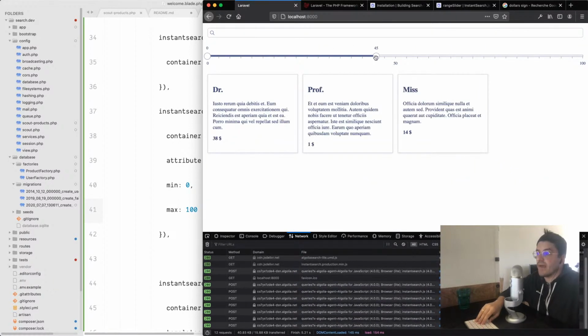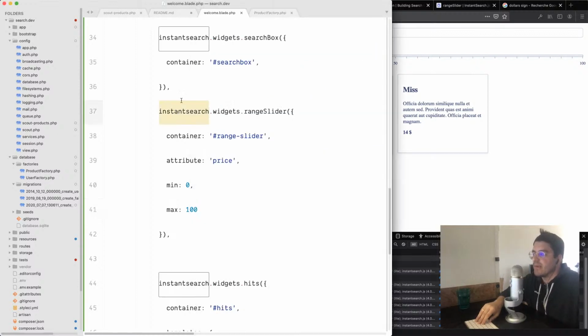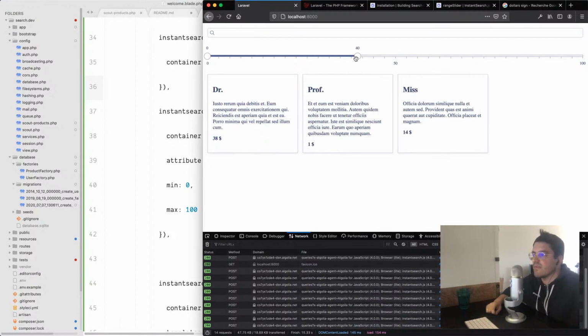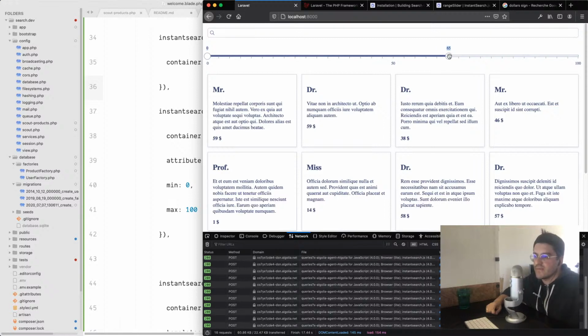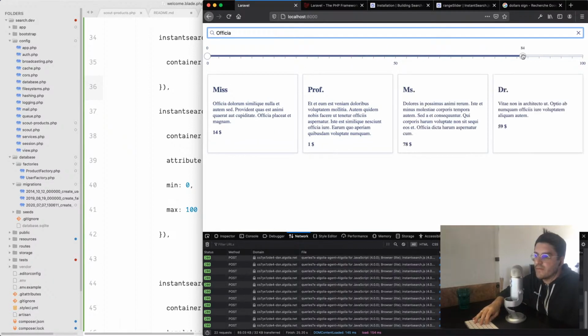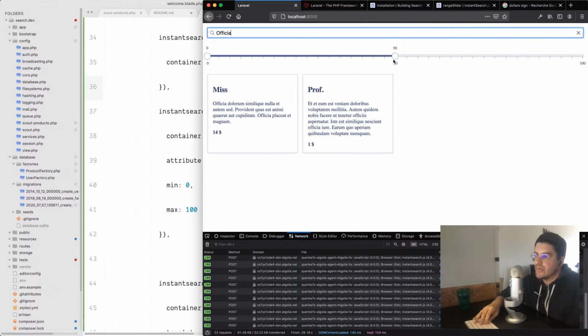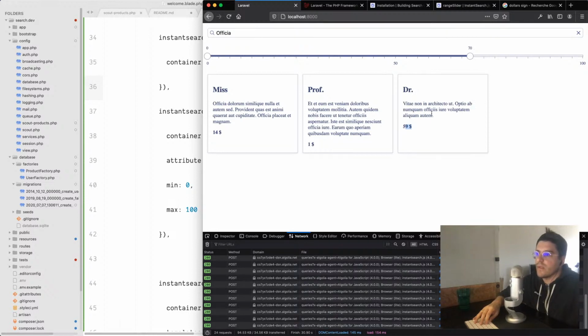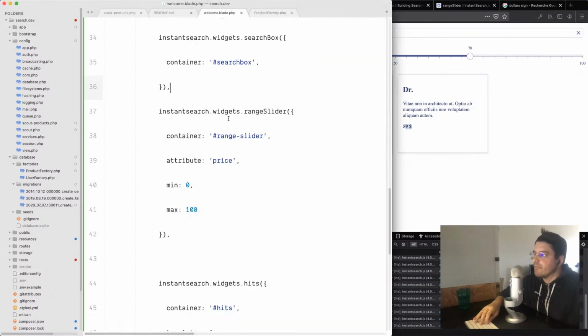There we go. So this is how easy it is to work with InstantSearch, because if you would use an API client written in JavaScript to do these kinds of things, it would take a massive amount of time. So it's very nice that you can just build quick search experiences like that. For example, if I want an item that is cheap, I have only those two, but if I go there, I have this one as well. So quite nice. This is the range slider, but we have way more widgets like those.